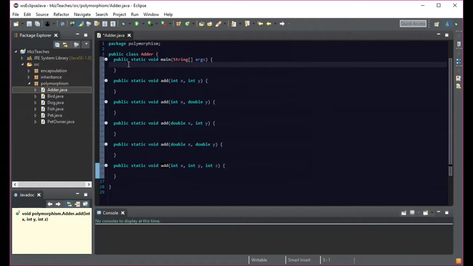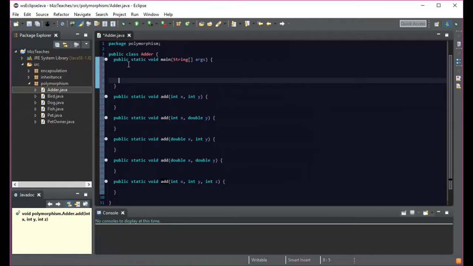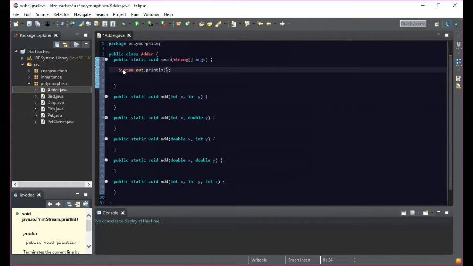And with overloading, the computer is going to look at the signature of the method to determine which one we want. So if we came up here and we said, let's do system out, this would return, actually we don't want a system out here.